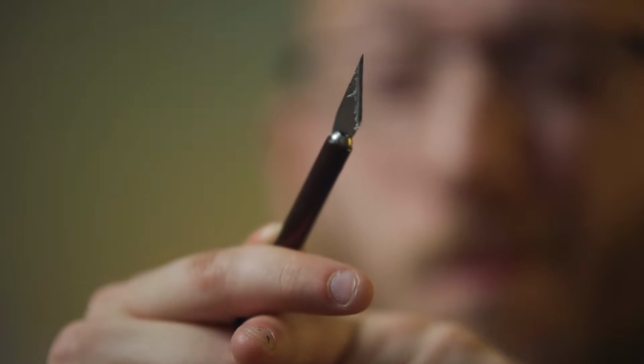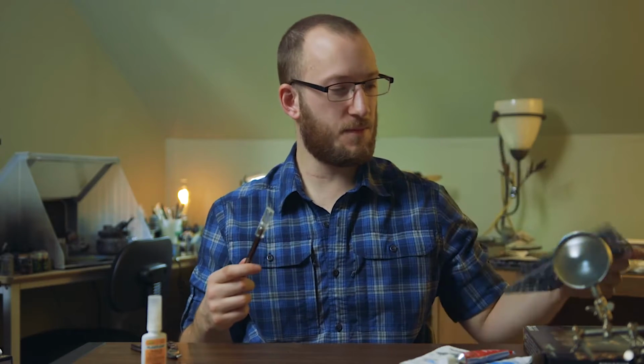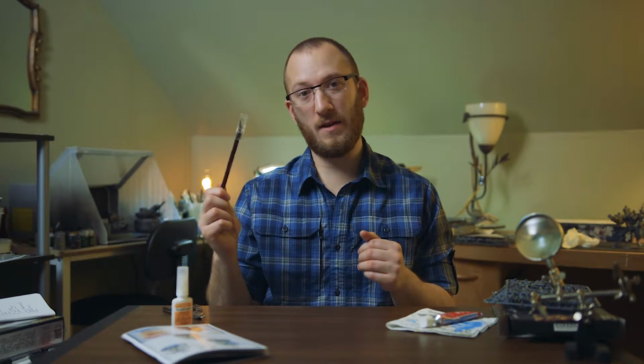It might be worth getting yourself an X-Acto knife, so after you clip the models out of the sprues, then you can smooth out some of the parts, and sometimes you might have to cut little pieces off, and it's just a valuable tool to have around as a hobbyist.